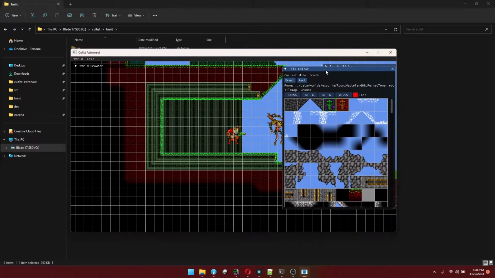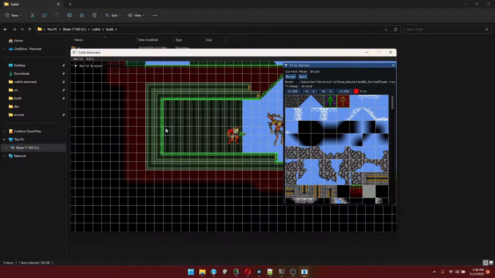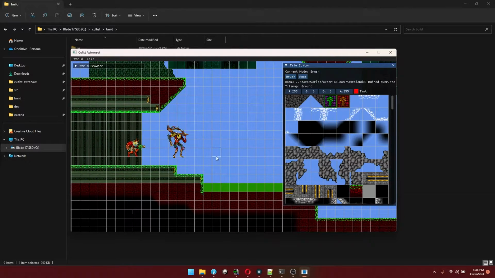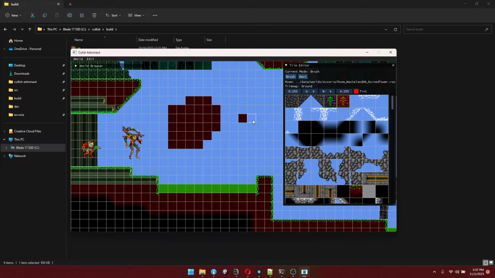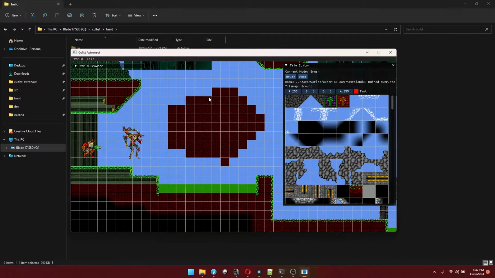But yeah, with the tile editor, when it switches to this mode, it turns on the grid, and you can also see which tile I'm highlighting with the box on the cursor. And up here, you'll see that we're on the current mode, brush. And then I can pick a tile like this one, which is what we're using here, and I can paint it in. Before, I was only able to click and place one at a time, but now we can click and hold and drag, which is much smoother and nicer.